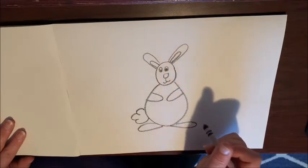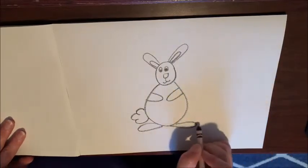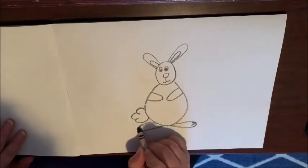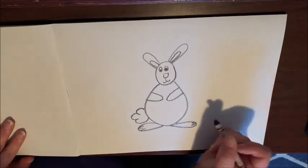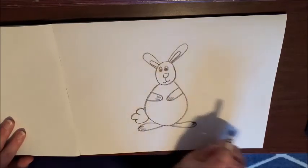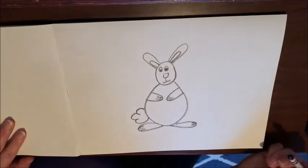And the last thing we need to do is add a little bit more detail with whiskers, give him some toes and some fingers. So to do the toes, we're just going to come down here and draw three little lines, one, two, three, on the end of his foot, and then do the other side, one, two, three. So then you've got your little toes. Now we're going to do the same thing for fingers. One, two, three. One, two, three. Okay? Remember, you can fix it however you want.